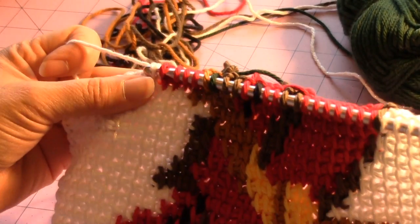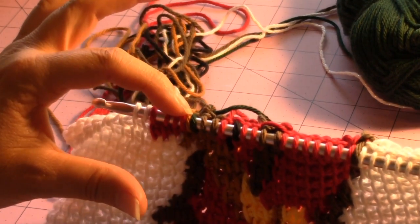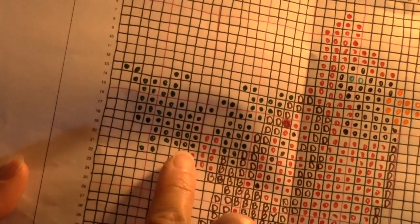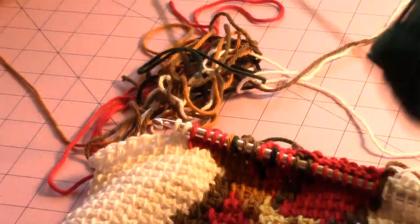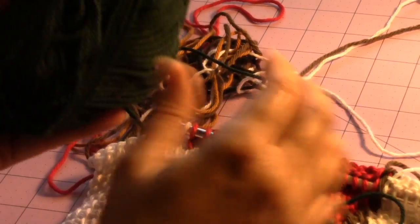So I'm going to bring up 2 white. And then I'm not going to stretch my emerald green. With the emerald green, you're going to need some for here and then some for this side. So I'm going to go ahead and cut my emerald green. I'm going to leave a little bit to work with on that side for that part of the leaf.